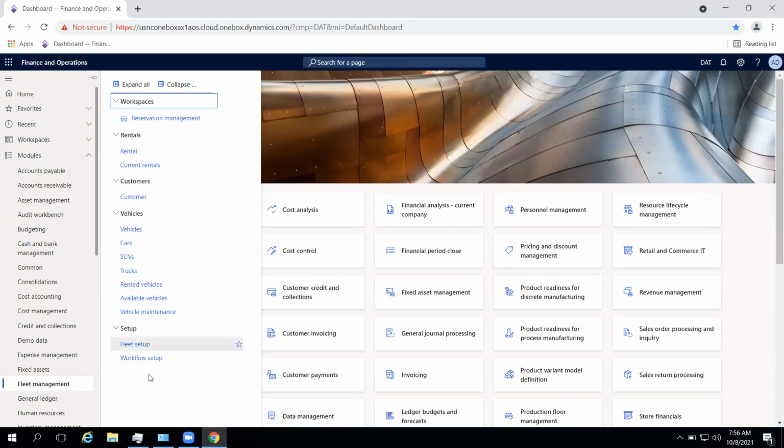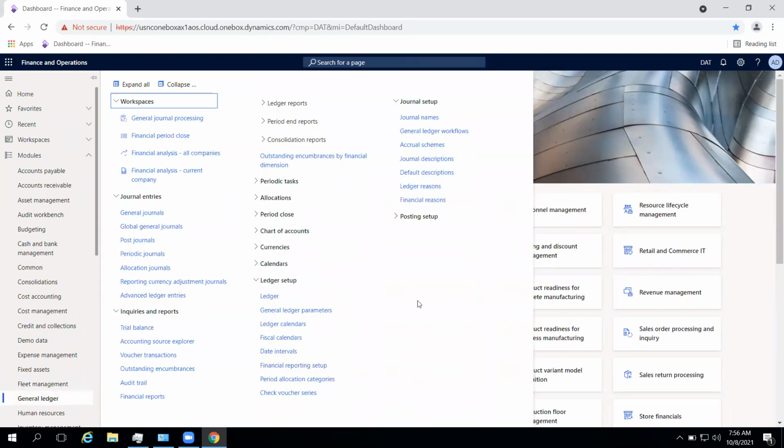Everything will be maintained here. And there is the general ledger. The general ledger is purely related to the income and expenditure of a company: how exactly we are getting money and how exactly we are spending money. All these things we maintain here in the form of ledgers and balance sheets.